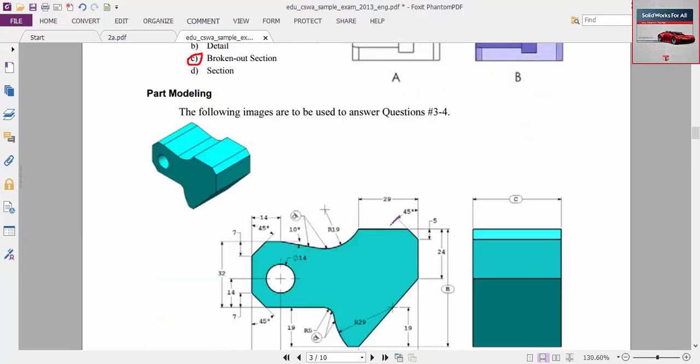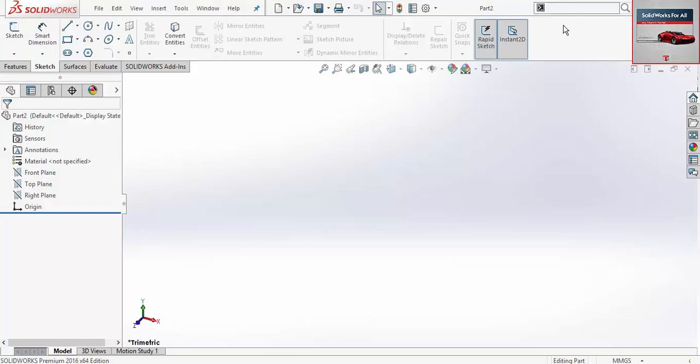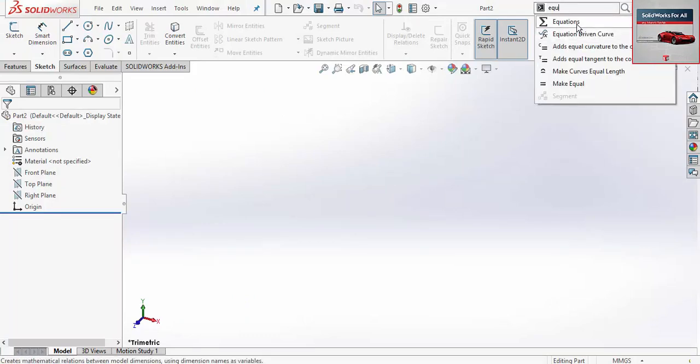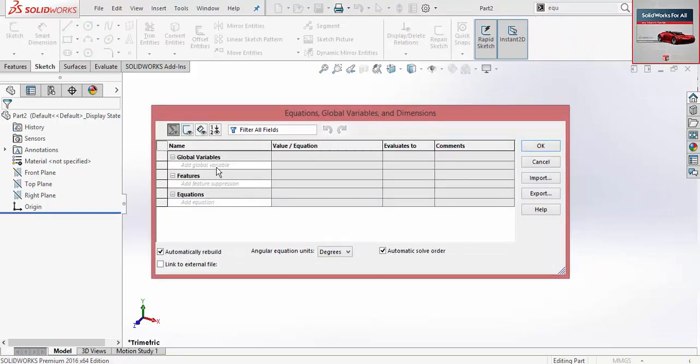The question says that these parameters a is 81, b is 57, and c is 43. You will go in the search command and type equation, and you will find equations, okay? And there is a global variable.